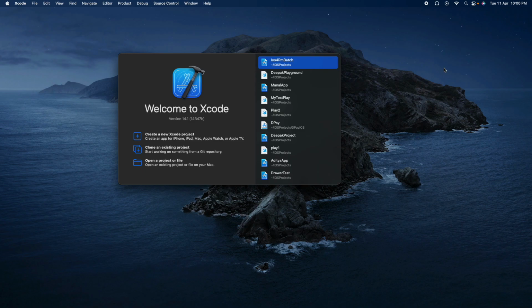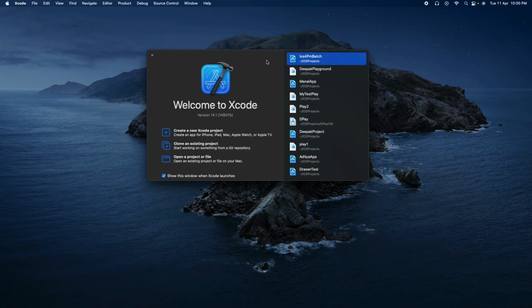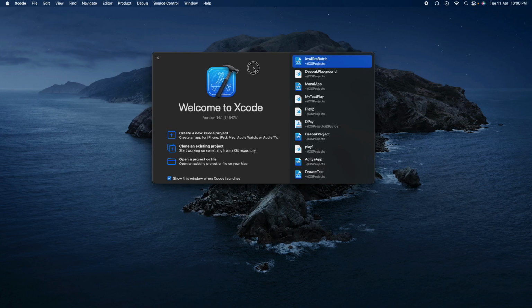Everyone, today we will learn how to start a new iOS project in Xcode. We are using a platform here. The tool is Xcode and the UI is SwiftUI. To start a new iOS project, you must install the latest version of Xcode, or whichever version you have, and make sure that your Xcode version supports the SwiftUI interface.